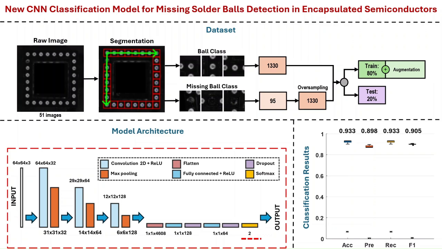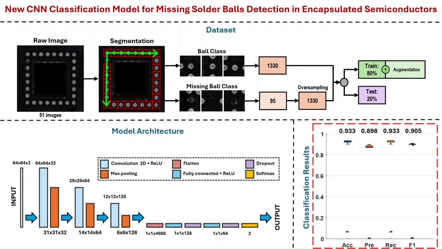Additionally to the proposed model, 2 pre-trained models based on VGG16 and MobileNet were modified and fine-tuned on our dataset for comparison. The experiments conducted show that all the models in comparison achieved an accuracy of 93.3% with multiple hyperparameter configurations. However, taking F1 score as the reference metric for this highly unbalanced dataset, the proposed model presented the best performance, reaching up to 90.5% of F1 score for several configurations.